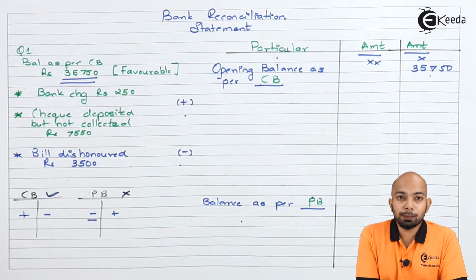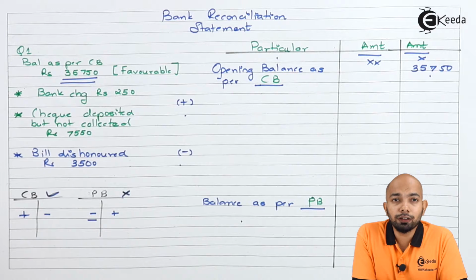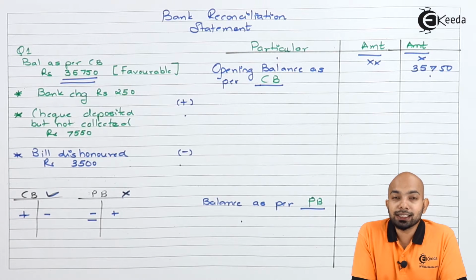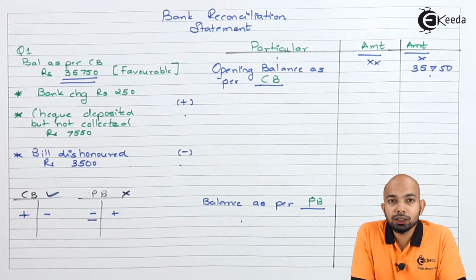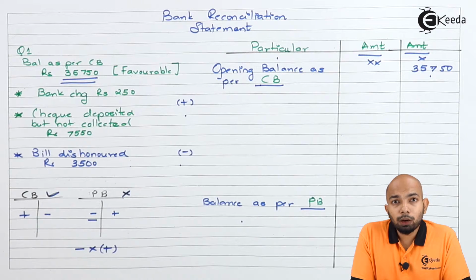Now that we are talking about the subtraction side, let's decide whether this book refers to the correct book or the wrong book. The specific transaction refers to the bank passbook, which is a wrong book as the favorable balance is as per the cash book. Hence, as per the formula described earlier, if this transaction is related to a wrong book, we'll be doing the transactions opposite to it. Now, when we talk about bank charges, the specific charge has already been mentioned in the passbook. So we don't need to update anything in the passbook.